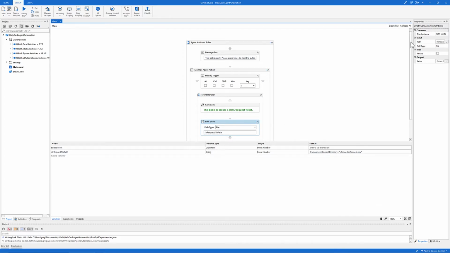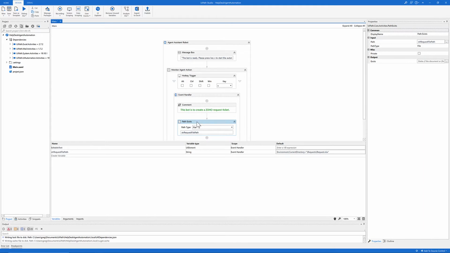All right, and then the activity of path exists will give you a Boolean outcome of true or false, indicating whether or not the file exists. So let's create a Boolean variable in the output.